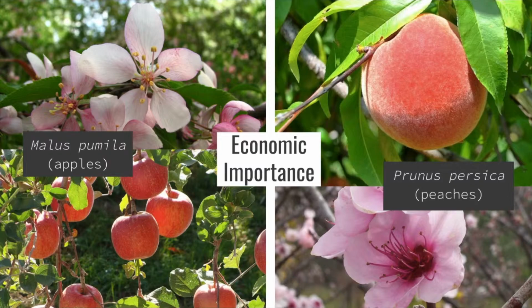The Rosa family is very important for a number of reasons, one of which being many fruits of these plants serve as important sources of nutrition for many wild animal species. Also, most of the tree-sized species of Rosaceae provide us with edible fruits, such as domestic apples and peaches.